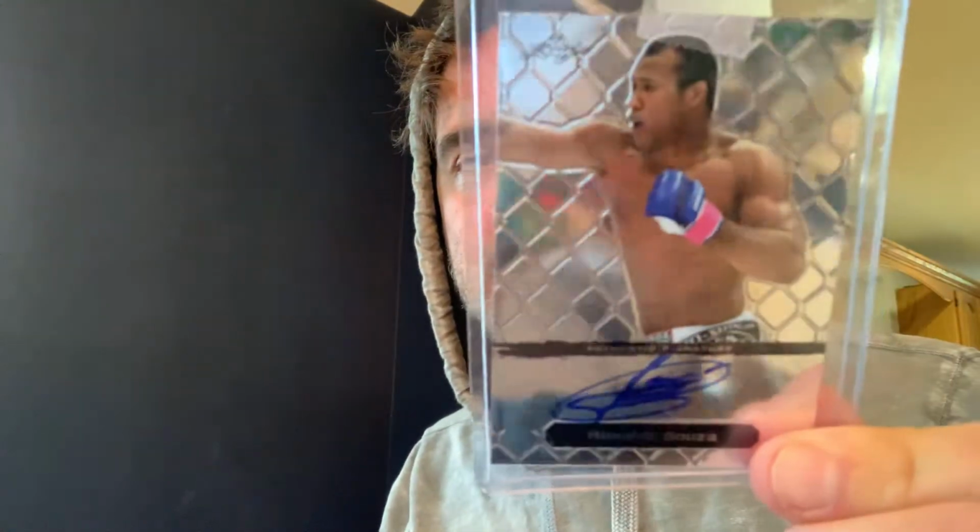So look at this Leaf Metal of Jacare Souza. I'm not gonna take the time to take it out, but just a little $6 pickup, 50-cent shipping. Didn't want the bubble mailer with tracking. Just no need to go $10 on this. So I always try to pick up these when I can.